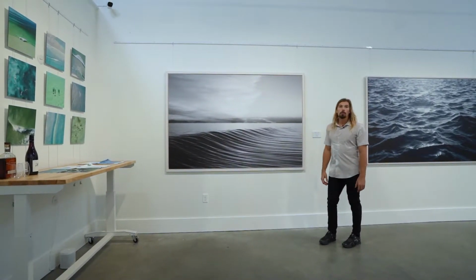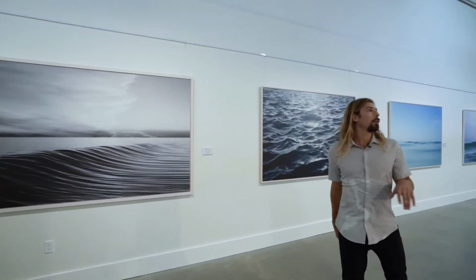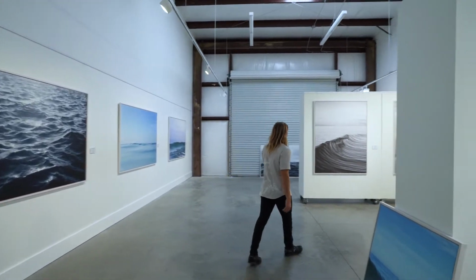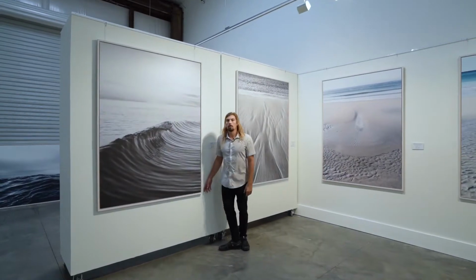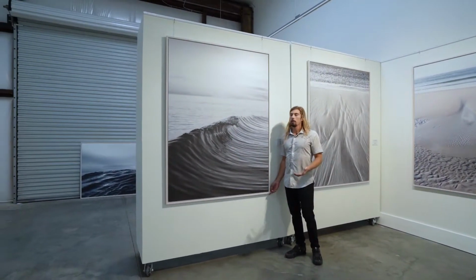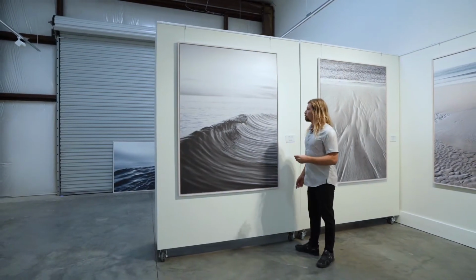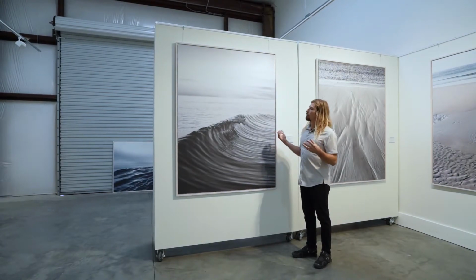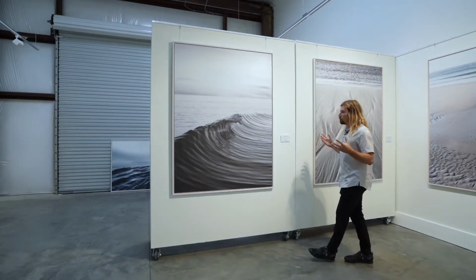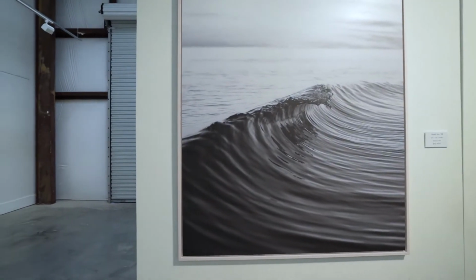So the next part of the gallery I'd like to show you is a cousin of that image. This is a vertical piece, a vertical wave, titled Peak Number 38. And what makes this image really special and really strong to me is that I've captured the wave at the perfect cresting moment, the decisive moment where this wave is bending and refracting and wrapping around the sandbar.